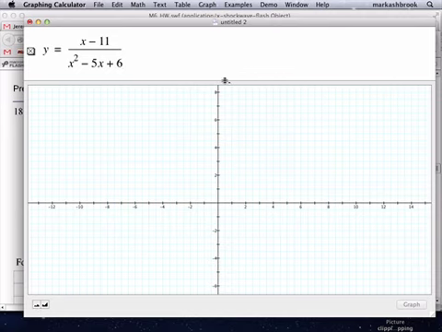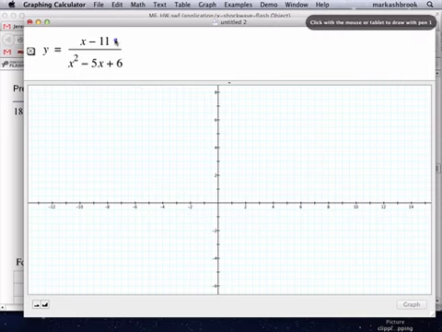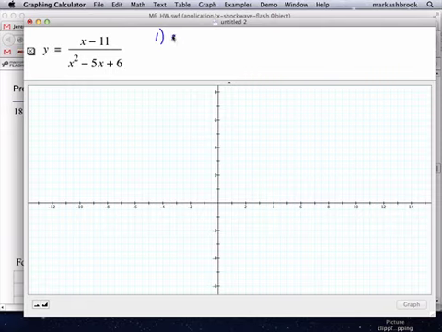Okay, so what's the first thing we want to look at? Roots. Okay, so what are the roots of the whole function? The roots of a rational function you look at? Whatever makes the numerator 0 will make the whole fraction 0, and therefore the function 0. So for the roots, we look at the numerator. So do we have any roots? So we got a point, 11.